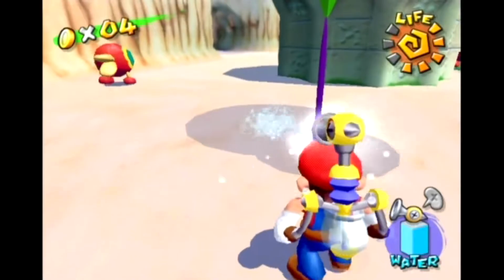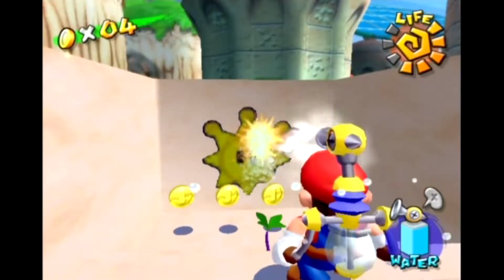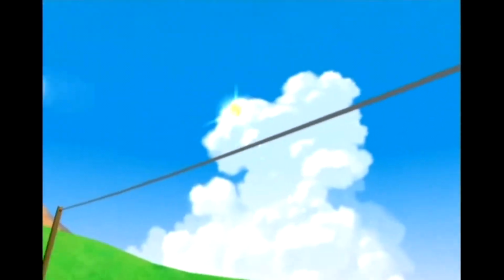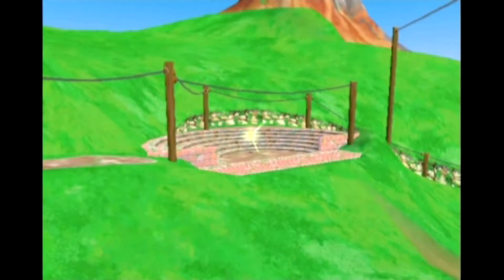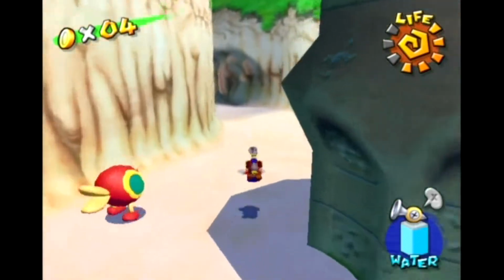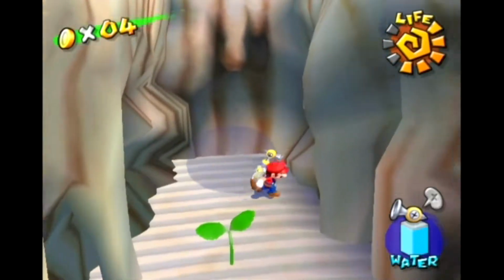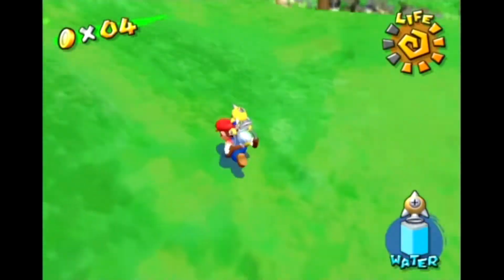Let's do this again. Spray the bud. Now I want to spray this wall right here. And if you notice, a shine sprite's appearing. And there we go. There's the secret shine that's not inside a secret area in Gelato Beach. So if you need to look for a special secret shine, spray every wall that you can think of. And sometimes it's not even going to be a wall, and we'll get into that in another level with the secret shine.